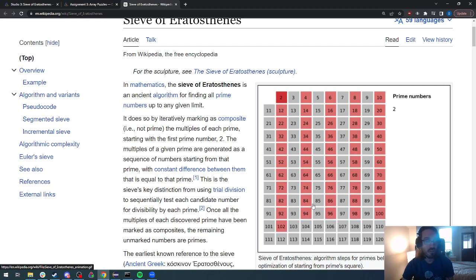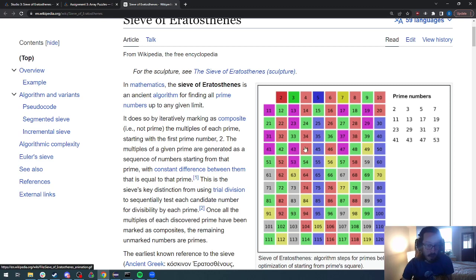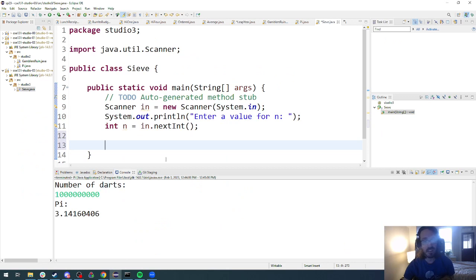And so to accomplish this action of determining what numbers are prime or not, it's just as straightforward as starting with all the multiples of 2 and marking them as false, right? Assuming they're all true to begin with, we're going to go through and mark them all as false, and then any values that have not been marked false by the time we're finished should therefore be prime. So that's what we're going to try and do. That's the method that I prefer. Either way, though, several groups like to approach this with an integer array. I really like the Boolean array approach, so that's what I'm going to use here.